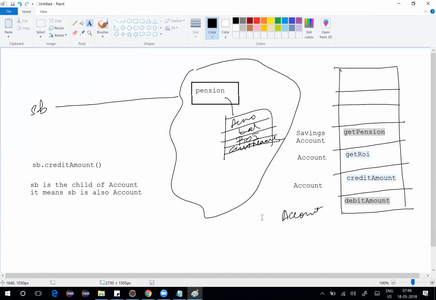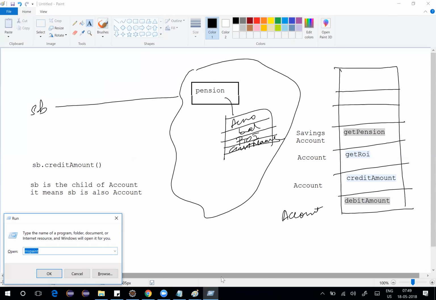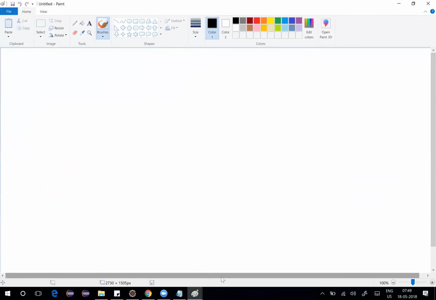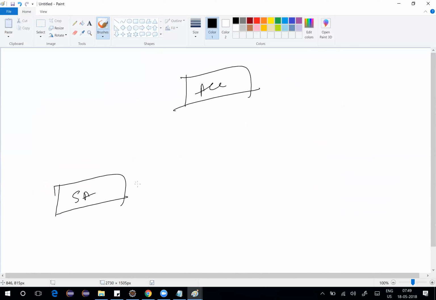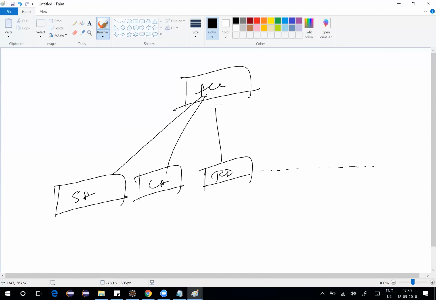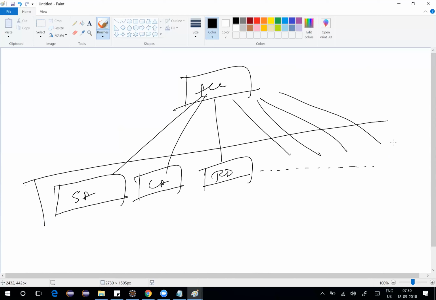Now, very importantly, we're going to start something new here. Imagine if you have a class, for some reason, called account class, and there is savings account, there is checking account, there is RD account. There are a whole lot of classes. Imagine hundreds of types of classes where all these classes are inherited from this parent. What I can do is go ahead for this whole stack of classes. I can say, okay, savings account. I can do something like this.